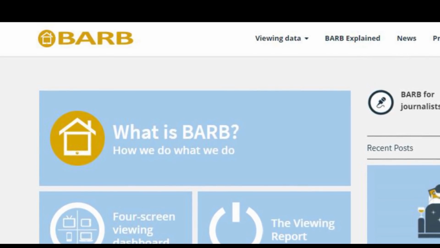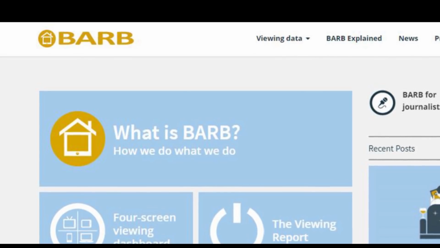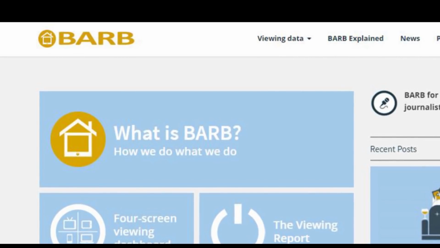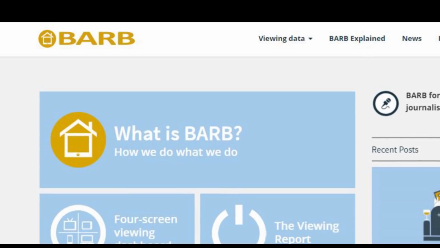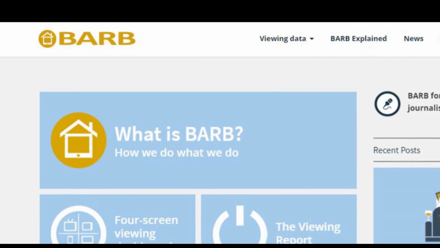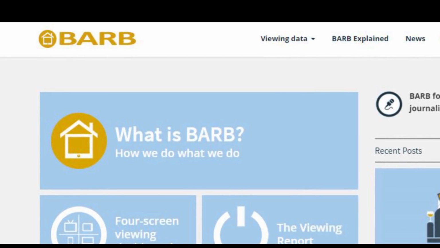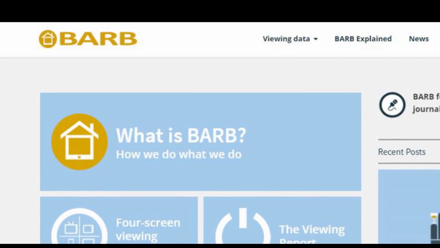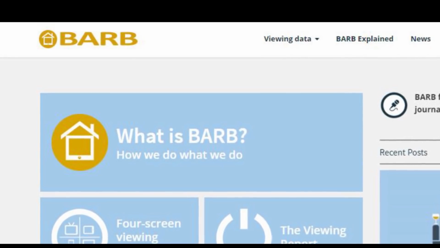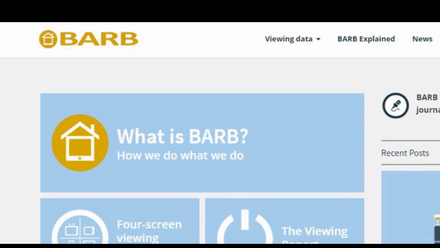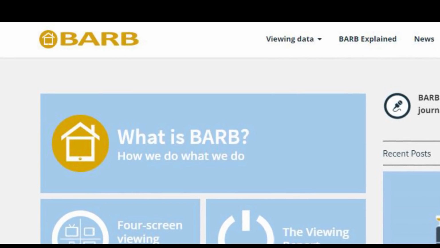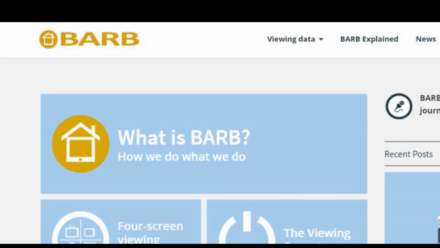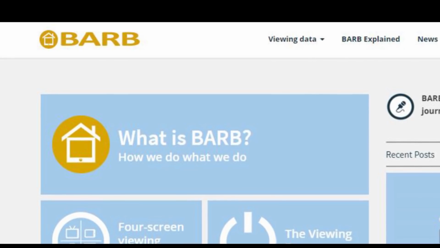And they're representative of the household type, of the demographics of the population, the TV platform, the geography. And although we're talking about 5,300 homes, there are in fact over 12,000 people living in these homes, so there's more people than there are homes. But why use a representative panel instead of just sourcing data directly from the devices used to watch television?